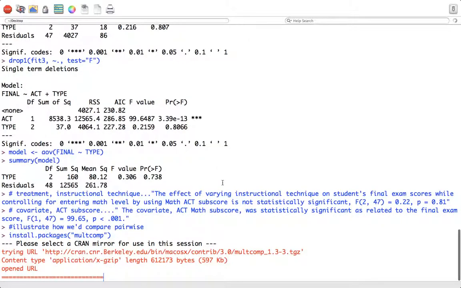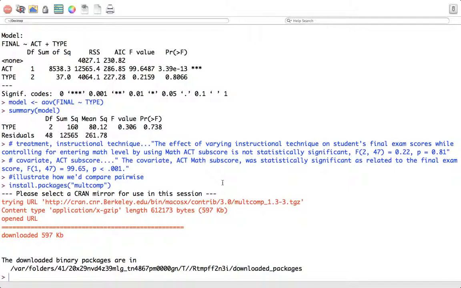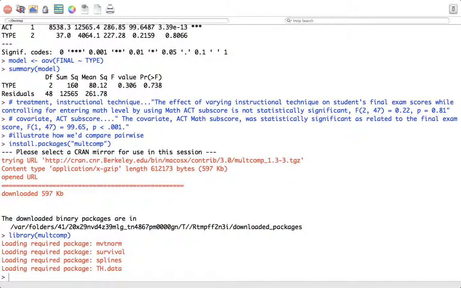Now, you can see that the computer is doing some stuff. Once I do that, I would want to look at the library of multcomp and make sure that those are all loaded. And so, life is good. Okay? Well, I don't know if life's good yet, but we're going to find out whether life is good when we run these pairwise analyses. Now, at the end of the day, what we're doing here is contrast analysis, and we're testing all possible pairwise combinations. So we're going to have to create an interaction variable and go from there. So guys, wish me luck here.